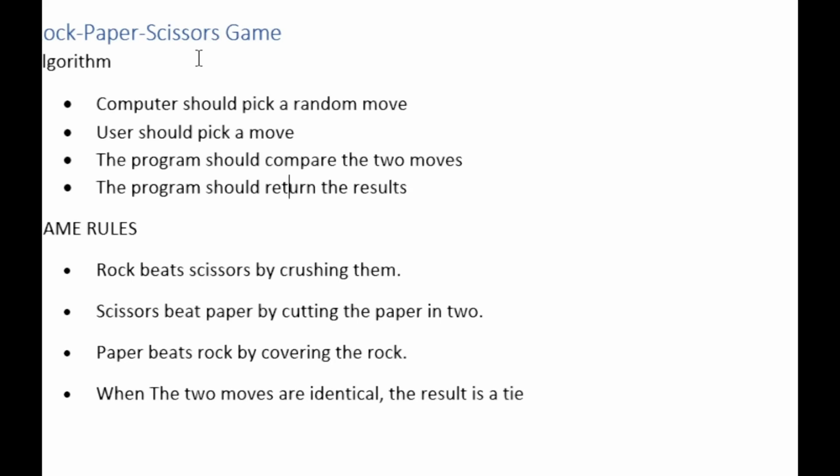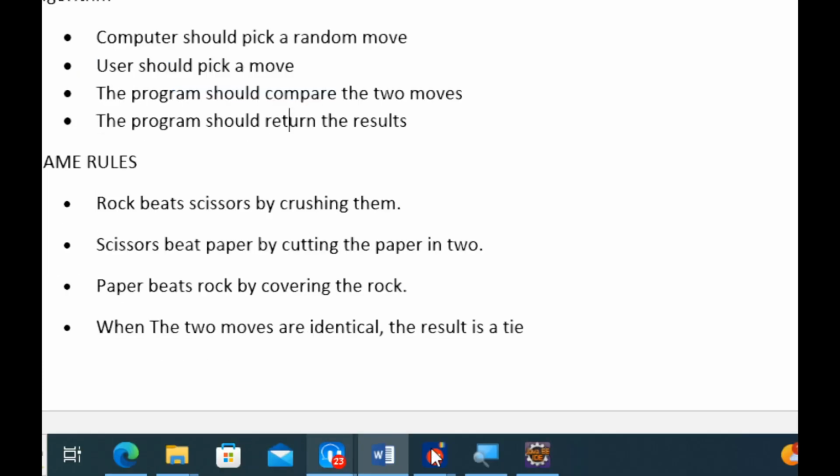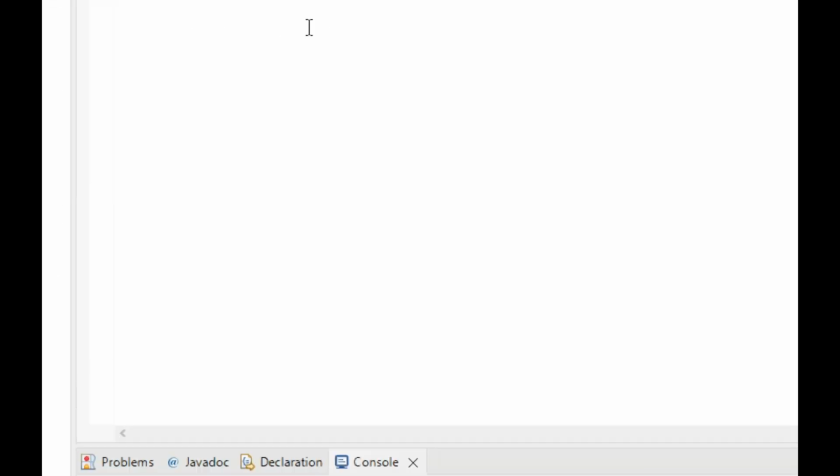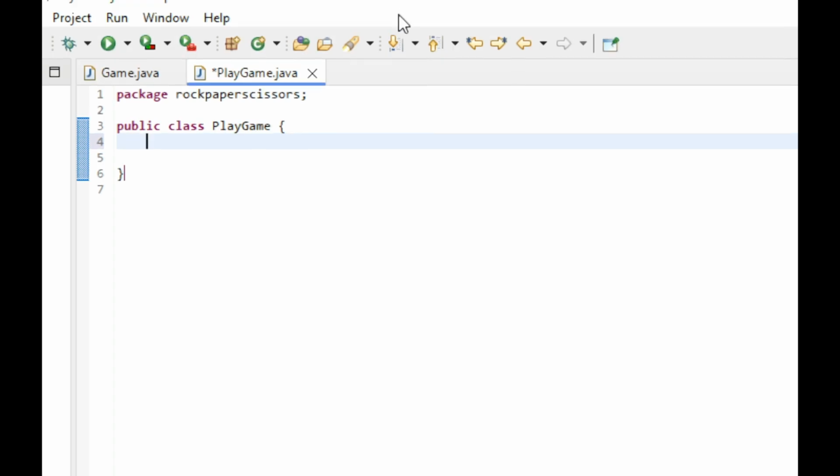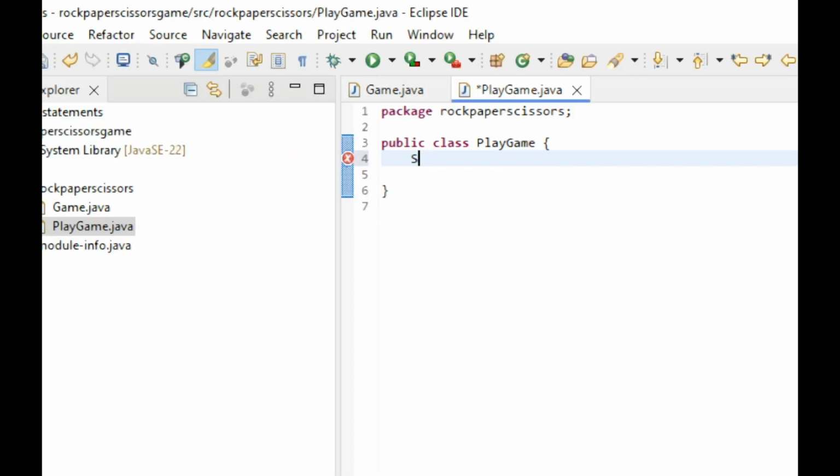Then the user should be able to pick a move, so we have a user move. Then we compare the two moves and produce results, so we have results as the third variable. So here we are going to declare the three variables: computer move, user move, and results. All of them are of type string.